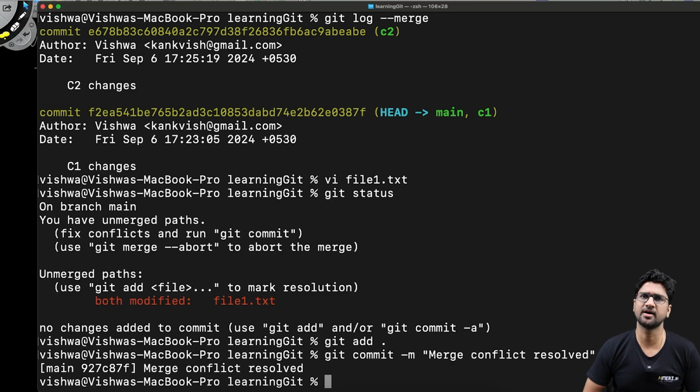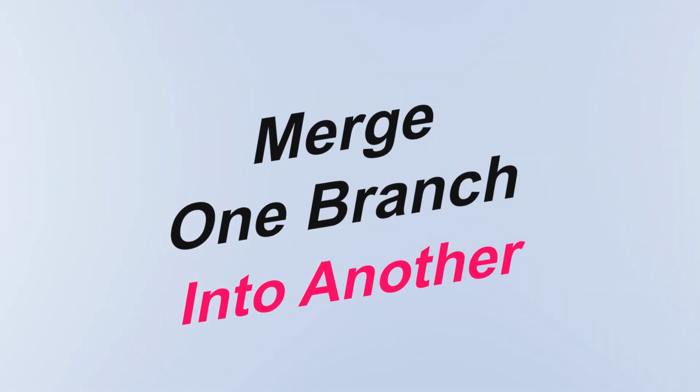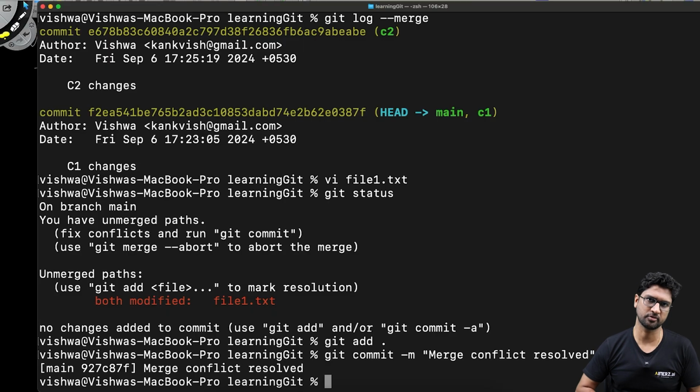And I am done. So this is how you merge the content of one branch into another. If the conflict arises, this is how you solve it. Do a little practice, because I think this is one of the very common scenarios. You will be working with multiple devs. Irrespective of what best strategy you follow, you will end up in a situation where two developers had modified the same file, and then you will have to resolve the merge conflict.